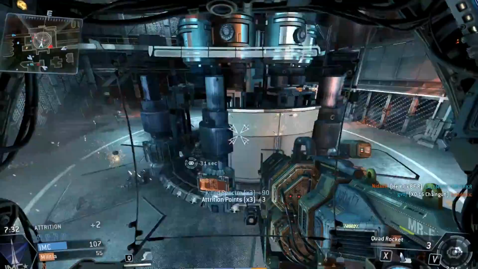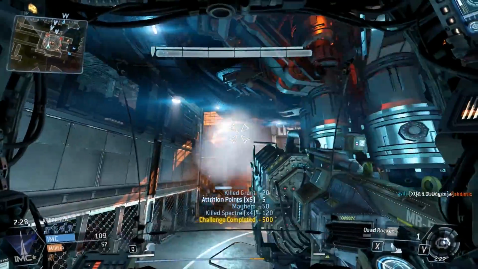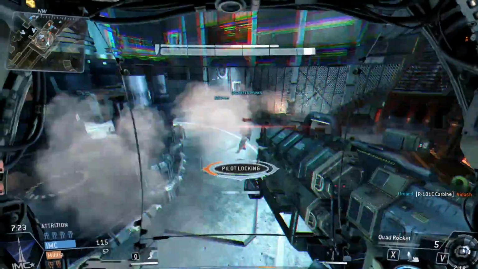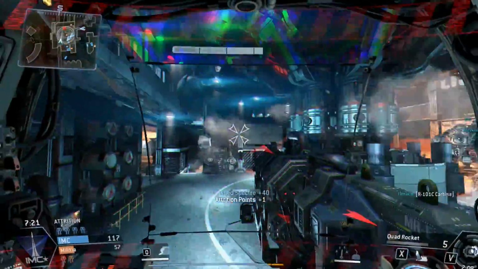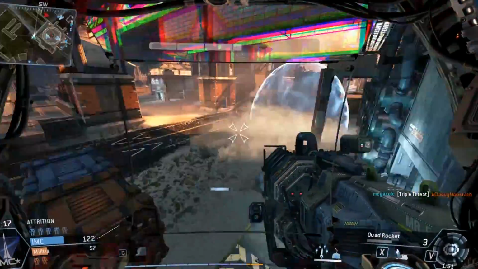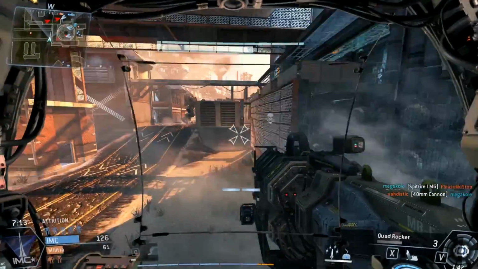As I've been saying the past few episodes, I'm focusing on this quad rocket launcher. I regenned once, so I had to start back from scratch with it. I'm trying to bring in the 20 Titan kills with it. So it's the quad rocket launcher. I think it's in this loadout: the cluster missile and the electric smoke. Well, you see it right there.